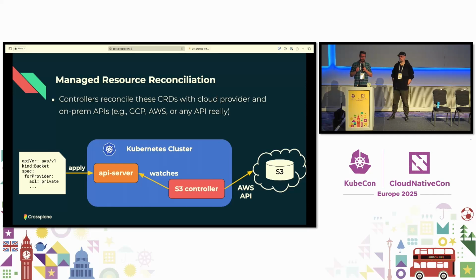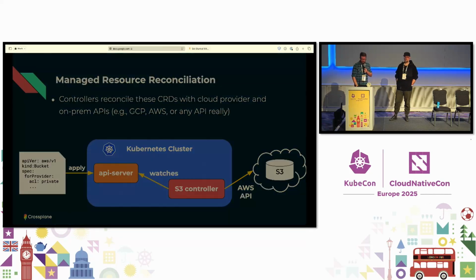How does this work? Probably like you expect. Imagine taking this bucket manifest as a user, and you apply this S3 bucket manifest to the control plane, to the API server, probably through GitOps or something like that. There is a set of controllers in Crossplane that are watching and actively reconciling these resources with the real world. So the S3 controller will get an event from the API server. It'll see that somebody has a desired state of a bucket. It'll use the Amazon API to talk to AWS and provision that bucket out there in the real world, matching the actual state with the desired state.